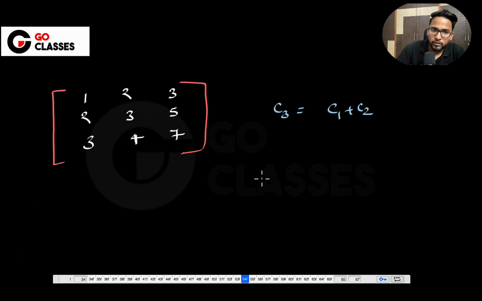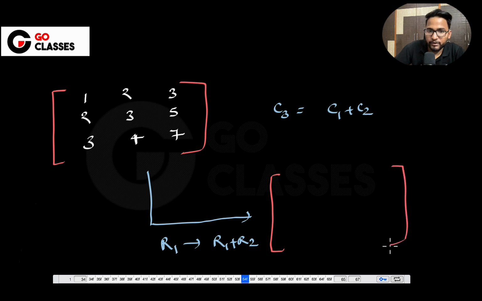Now, I want to do any random elementary row operation, anything of your choice. Can we replace R1 by R1 plus R2? I just want to convey one thing, and it will be conveyed by any choice of elementary row operation. So suppose this is 1, 2, and you are replacing R1 by R1 plus R2. Then it will be 3, 5, 8. It is 2, 3, 5, 3, 4, 7. You are replacing this row by the summation of these two rows. Then you got this row.